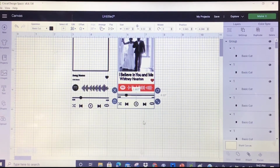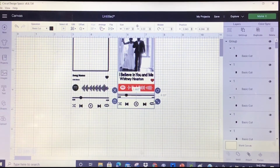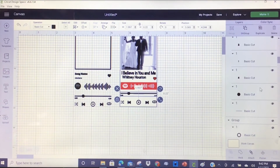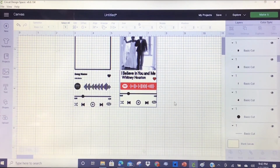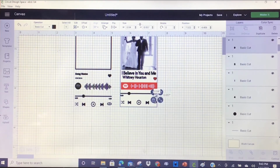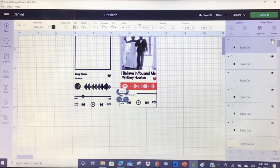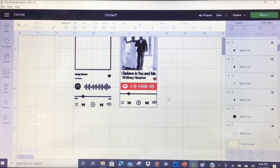if I don't care about the length of my song. But let me just go back to Spotify just to see how long my song is, and if you want to change that, you can change it. Okay, so the length of my song is 4 minutes and 1 second. So if I wanted to be picky about that, I could change that. I'm okay not changing it. I actually don't even care to have that on there. It doesn't matter to me. But if I wanted to change it, I could delete these and put that in there, but I actually don't care about that being in there at all. You can do them exactly how you want to do it. But for me, I don't care about that at all.